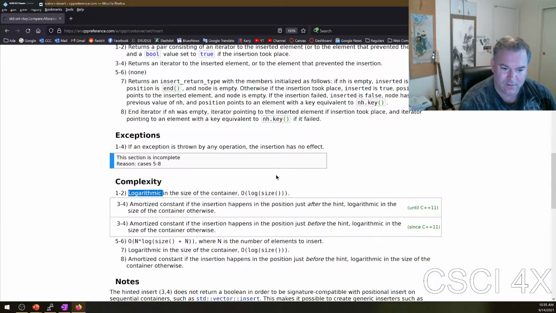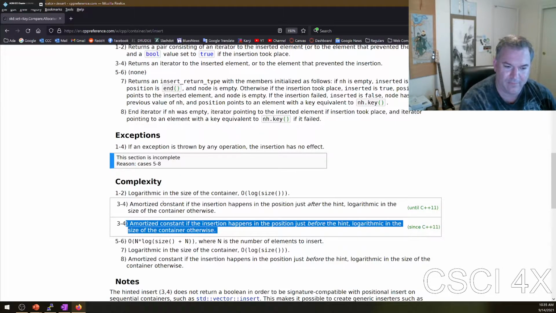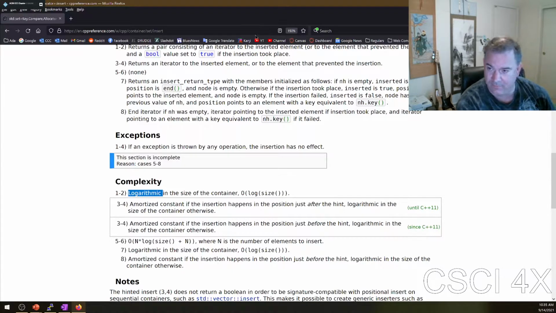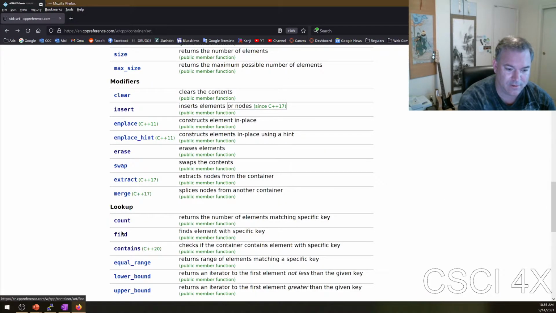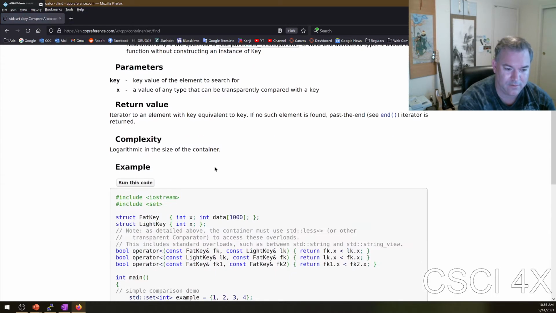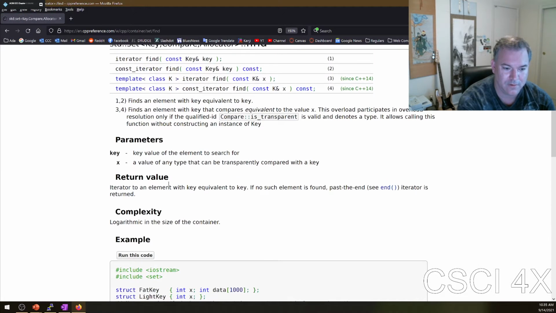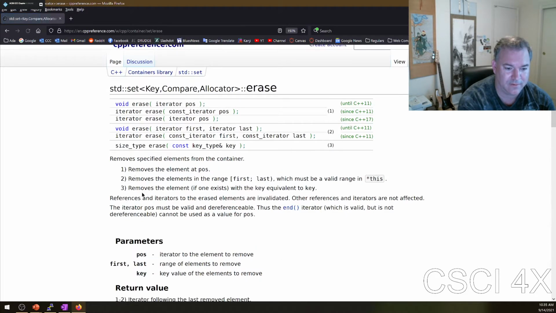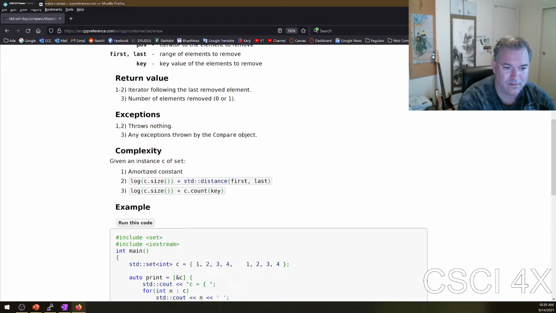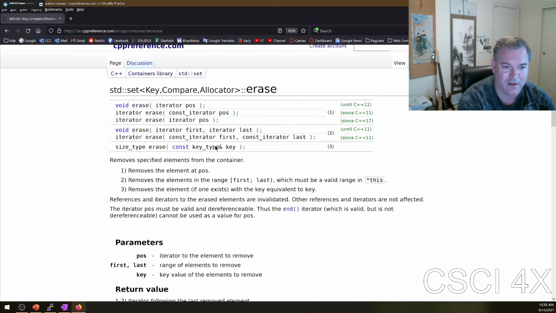Interesting. Yeah, there is a way of speeding it up, but basically what you're looking for is logarithmic. That means order log n. So inserting is order log n. Searching is going to be order log n. Complexity logarithmic, and erasing is going to be order log n also.